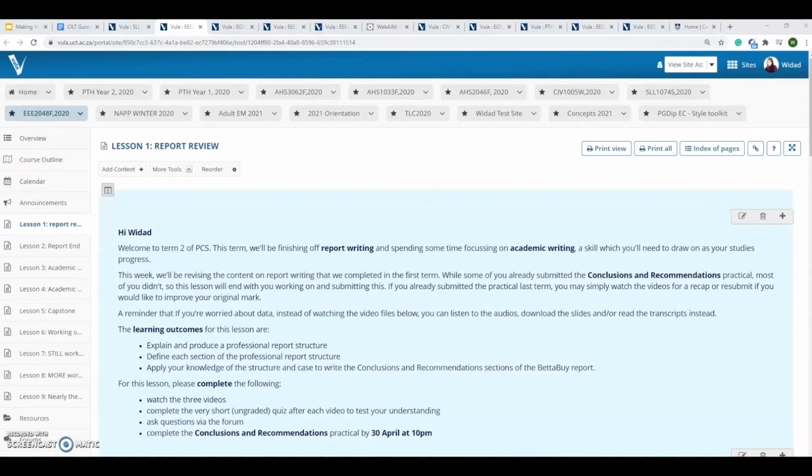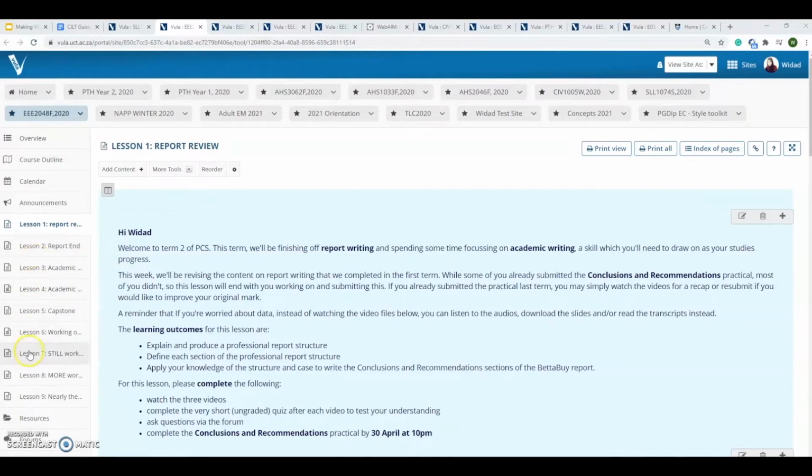What helps with navigation is also clear labels, such as labeling of lessons, as you can see on the left menu bar, as well as having descriptions of what that lesson is about. For instance, lesson 1, report review. Lesson 2 is about creating, organizing, and delivering content modules in sequences, such as by week or unit. So that's very helpful to have descriptions.